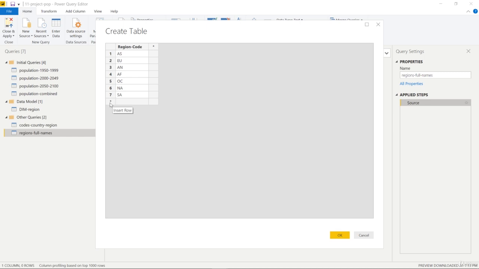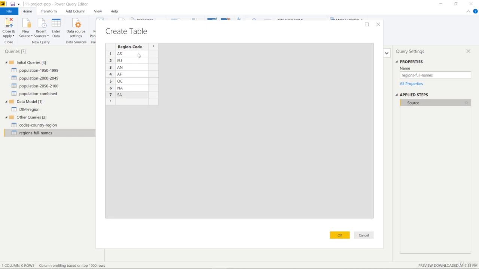This asterisk, by the way, indicates that we can insert a row. So if I click onto this one, we have a new row added. Same thing here for our column. Alternatively, we can use the right mouse key on the keyboard to create additional columns. Or if we go down, we can also use the key to create new rows. If we don't need these, we can simply select a specific row and press delete right here and right there. Same thing for our rows. This one, that one. And just to complete this, you can also right click and press insert. This would also add a new row or a new column.